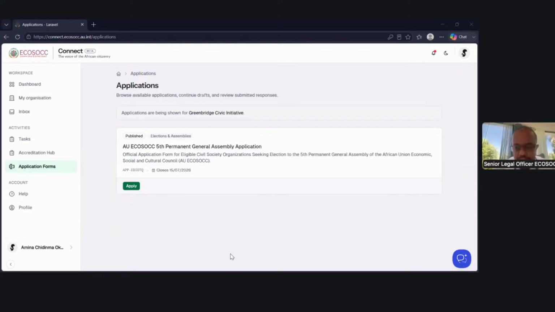You need to have a legal personality, duly registered in a member state of the union or the diaspora. So ECOSOCC is a CSO-based membership. Individuals are not eligible to apply for the ECOSOCC General Assembly. So either you are a national, regional, continental, or African diaspora CSO.